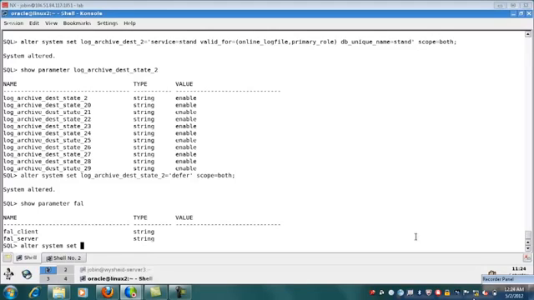Yes, for force logging we need not wait for all the transactions to be completed. Force logging can be enabled on the database at any point of time, but if we are enabling force logging, it's better to have fewer transactions on the database. That's the only point. It's not mandatory that we wait or bring all the user connections to the database to exit before enabling force logging. It's not mandatory, but better on a production system whenever there are fewer connections.